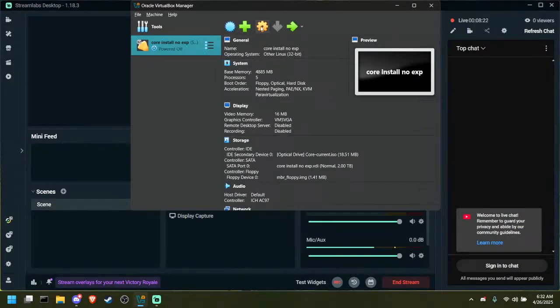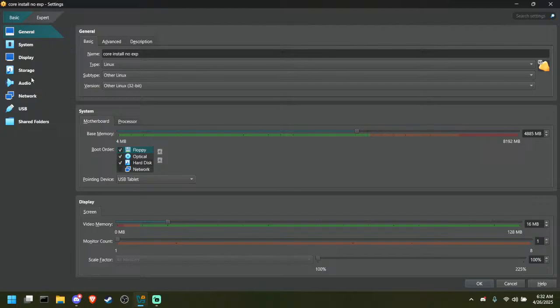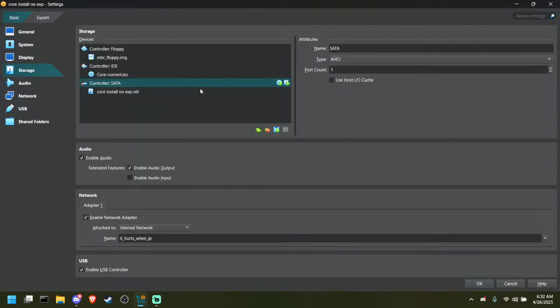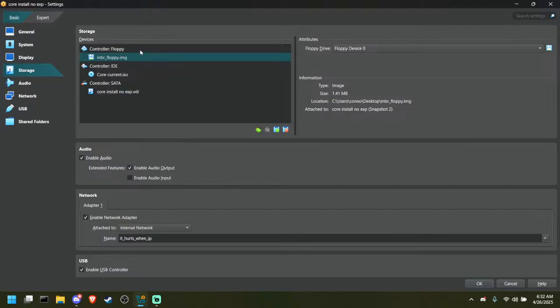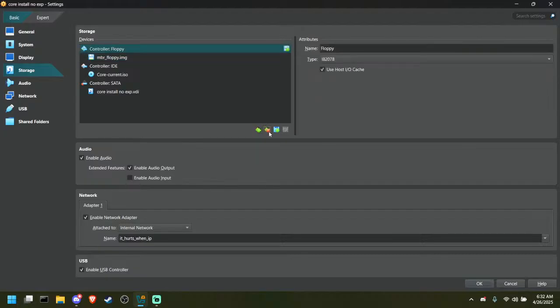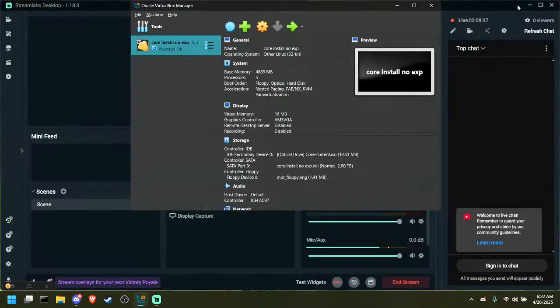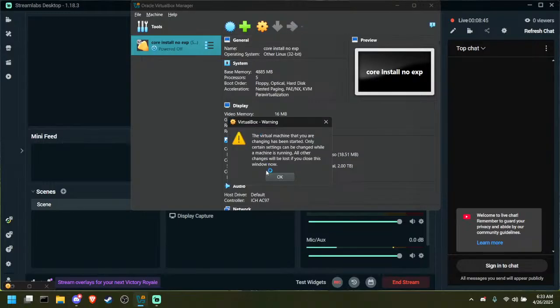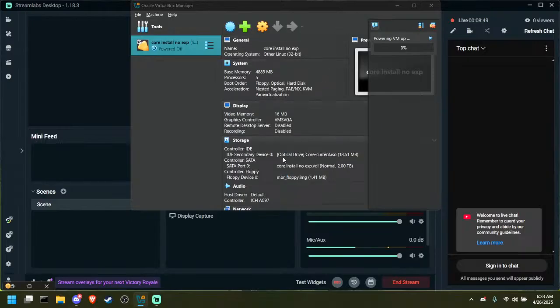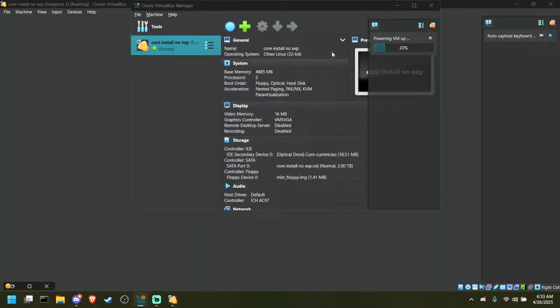And then we're gonna go to here, and we just gotta remove the floppy disk. Remove the floppy disk. Ooh, shit.